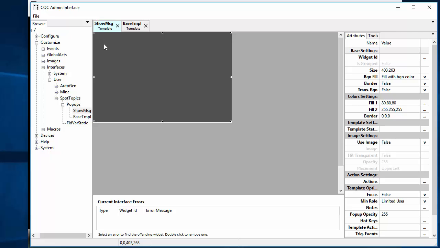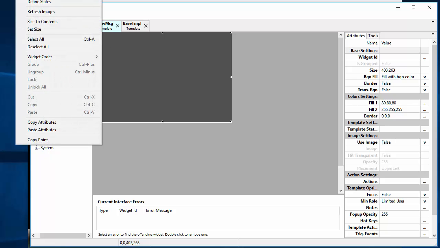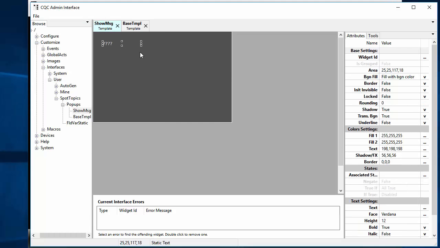What we first need is something to show a message text to the user, and we're just going to use a static text widget for that. So I'm just going to do new, and this is off your screen here, new textual, and then I'm selecting static text. This is just a static text widget, very basic. I'll give it most of the space with a nice margin around it. And we need to give this an ID because we're going to target it to load text into it. So I'll call it message text.